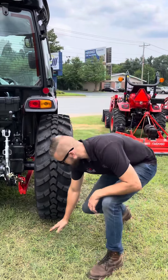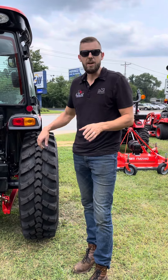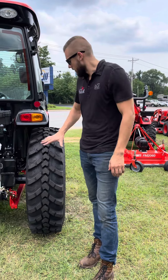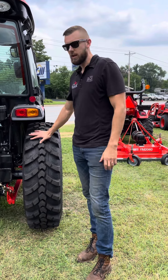Now, you'll notice this isn't really torn up or anything — the ground's kind of hard right now. This is not the tire you'd want on your tractor if you're mowing all the time, but if you spend most of your time off road but you still want something that works on the road, the R14 is a really good hybrid between an R4 industrial and an ag tire that we've seen a lot of success with.